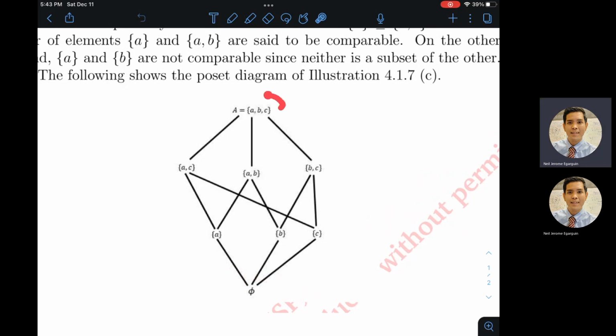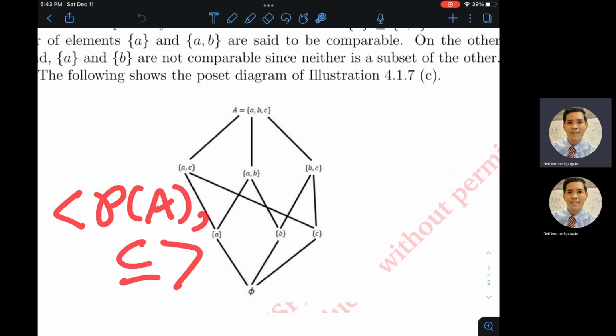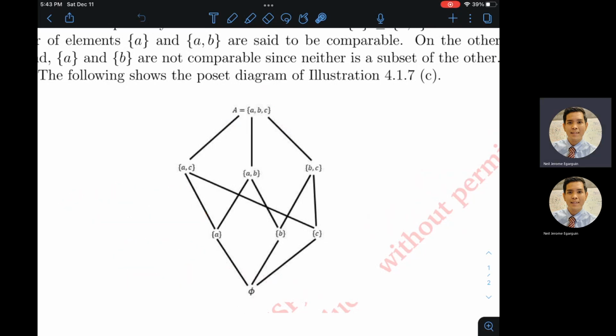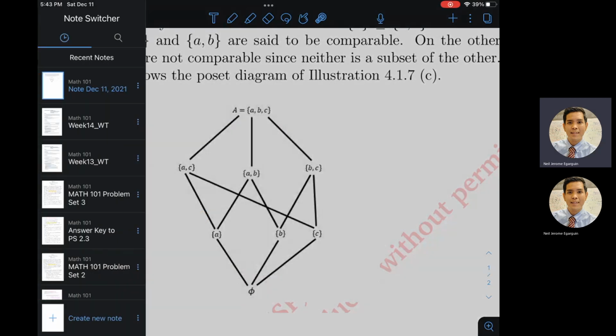On the other hand, the greatest element or the last element is the set capital A itself, because it is the superset of any other set in the power set. All right? So kasi siya yung pinakamataas, dinodominate niya lahat ng elements ng power set because any element of the power set is a subset of capital A. Right? So, nagagamit ko yung properties ng pagiging subset kasi ang poset natin dito ay yung power set ni A together with the inclusion relation. Okay? All right, so I hope that's good.